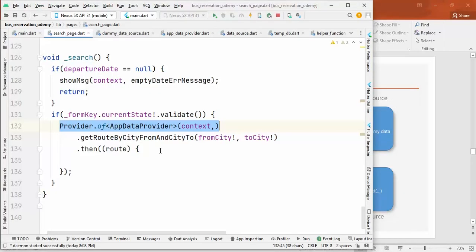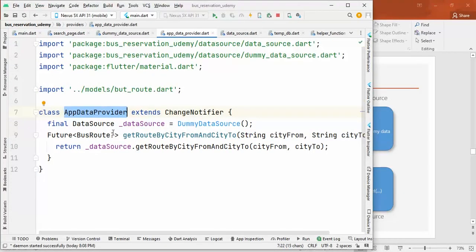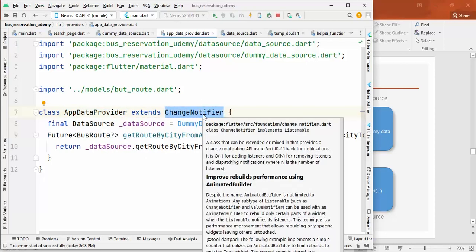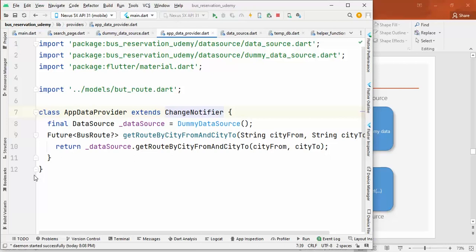Our provider class extends a ChangeNotifier object. So whenever any data source changes, our app data provider class has the ability to notify our widgets so that our widgets can rebuild without the help of setState.